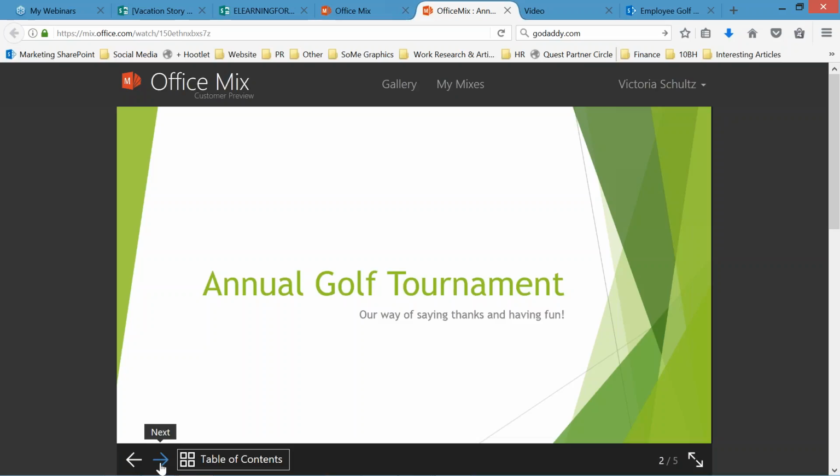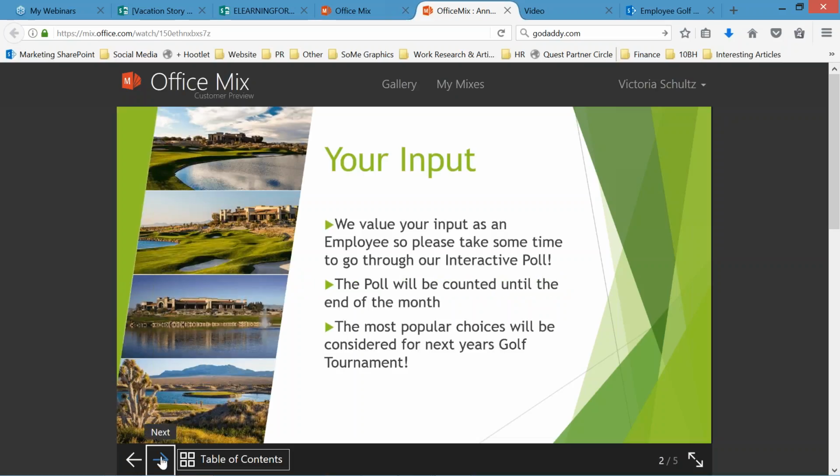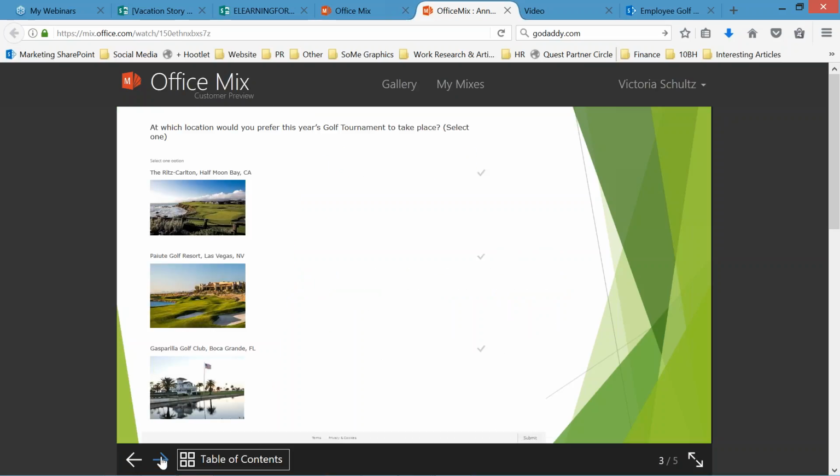If we continue on here, we can see that we have this slide asking for their input, we have images, and now we have this option to actually complete the mix. So go ahead and select your options. We can see here that we've made it a bit more fancy with some images of what the resorts are like for this question. So go ahead and select one. Well, let's try something new. Florida, that sounds good. Okay, and submit down here. I've submitted, and I can move forward.